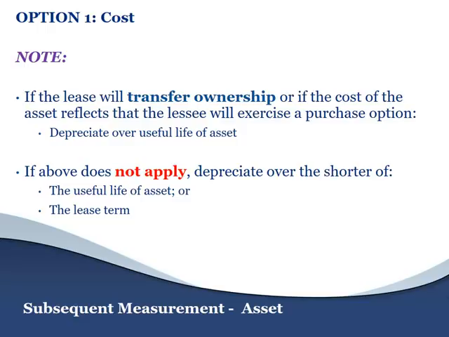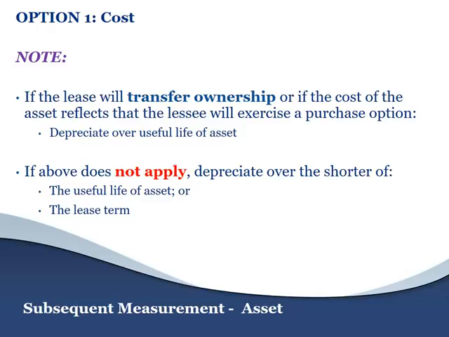So how do we determine over what period we would depreciate the asset? Well, the standard has two pieces of guidance for us. First, it says if the lease will transfer ownership, or remember, if we measured the cost up front to reflect the fact that we believe they will exercise a purchase option, then you would depreciate it like any other asset under IAS 16 over its useful life.